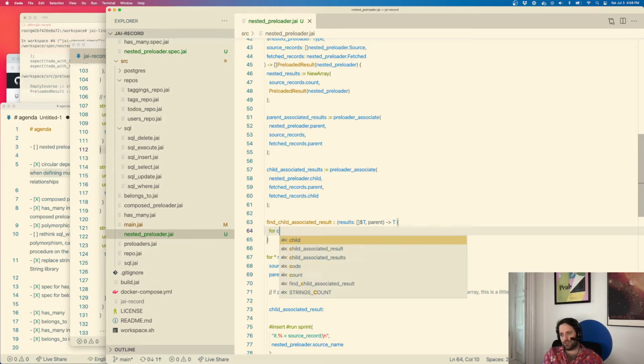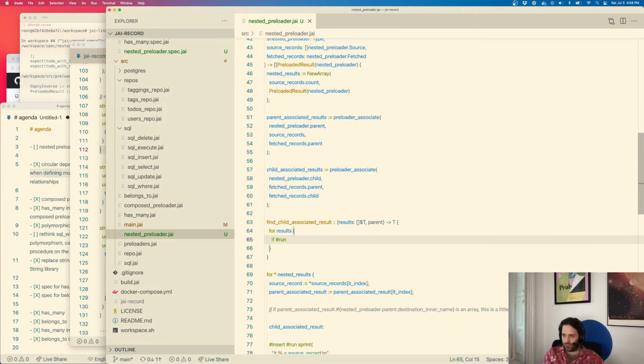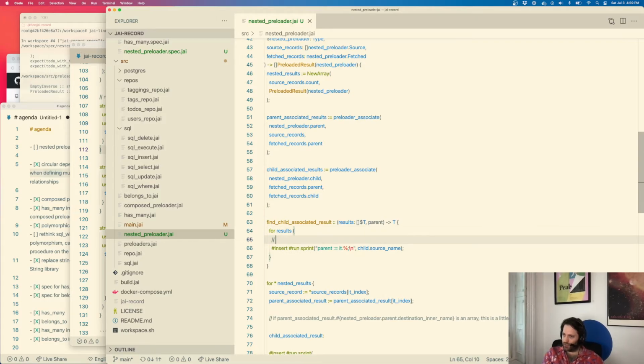It's going to be like for results if run, like parent. I'm gonna assign parent to, was it it dot something, and that something is gonna be like child dot source name. Yeah, which this boils down to the result.